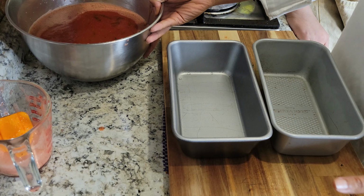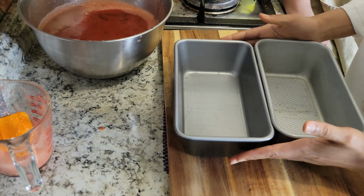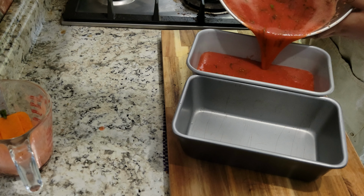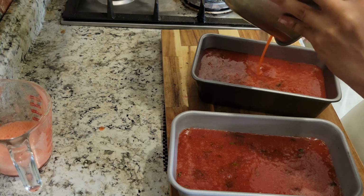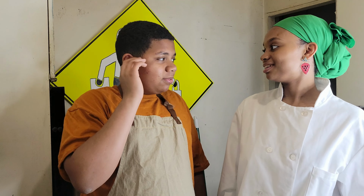Okay, so now we're gonna pour the mixture in these bread pans. So Sador, would you like to do the honors? Sure. These basil chunks look awesome. Good job, Sador. Thanks. You cut them really nice. Thank you.